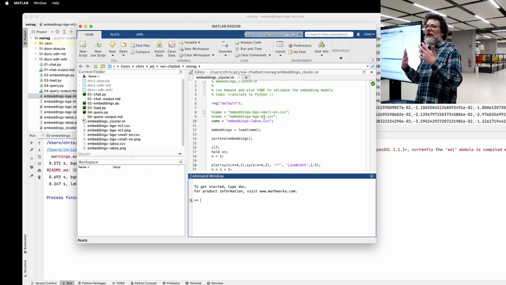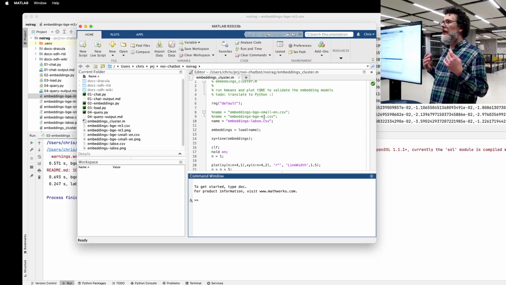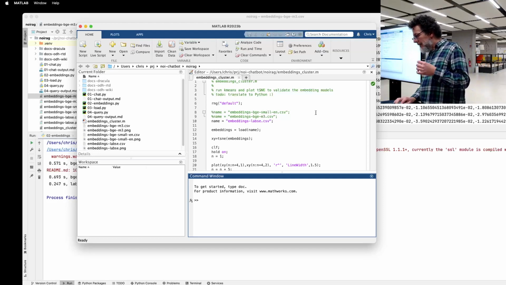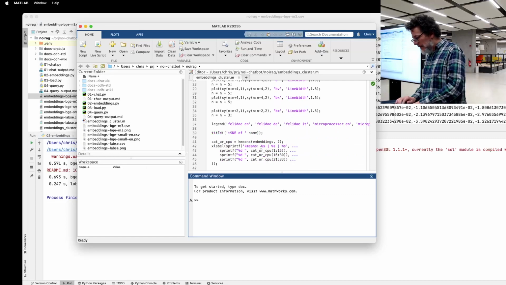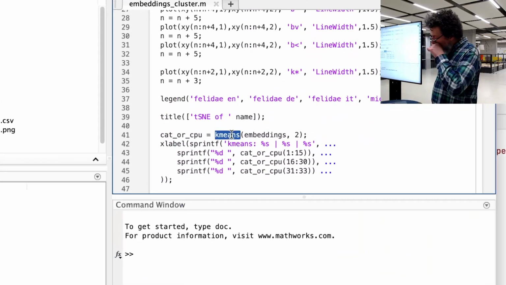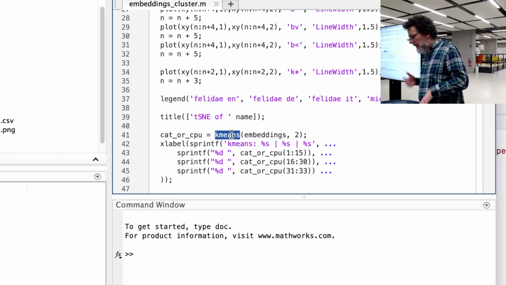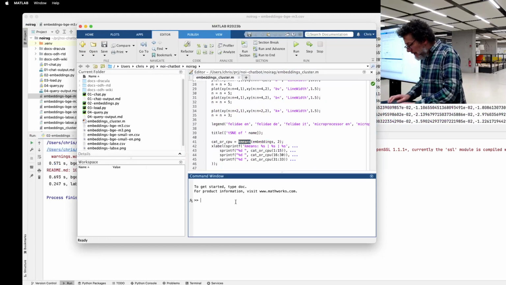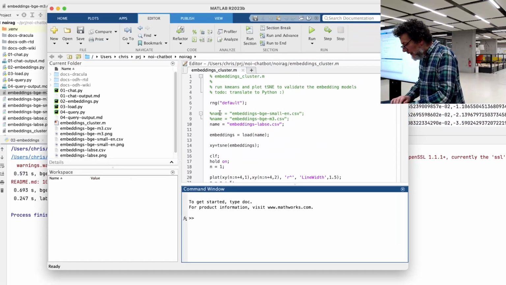This is just as a guide to the human eye. The important thing is that we want to cluster these. The clustering is done by k-means. This is the reason I do it in MATLAB, because I can just call k-means. MATLAB is one of the easiest things to quickly test something. And I can run this, and it will produce, here I have the name of the file.